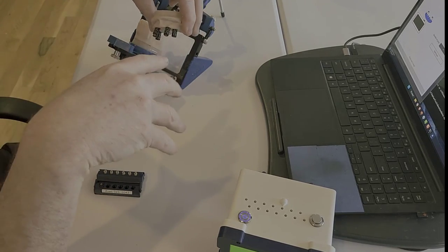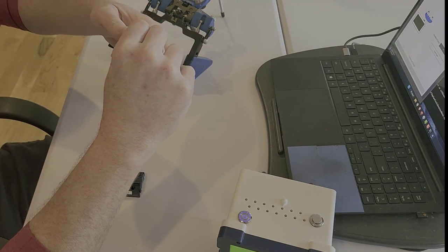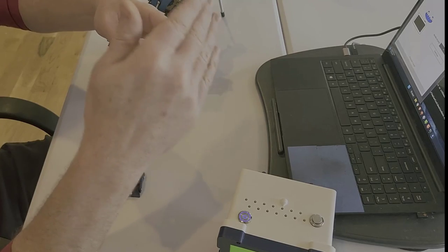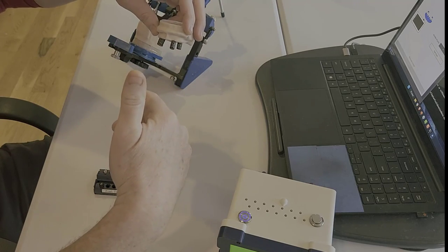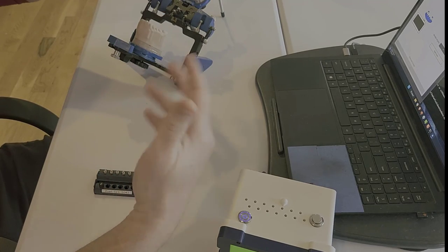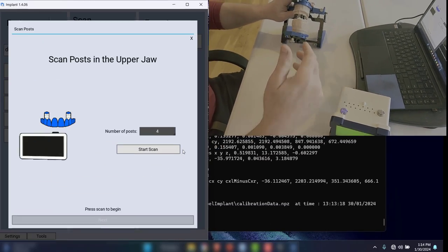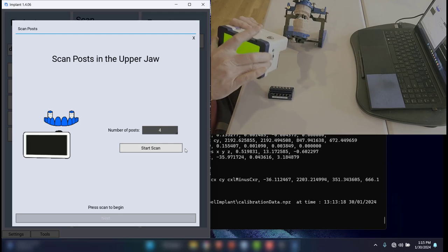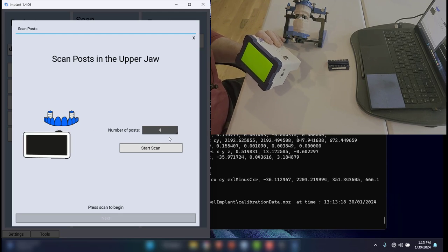Okay, so the reason for that is if you had two sets of posts and you put in the upper and the lower posts, then while you're scanning the upper, it's only going to pick up ones that are oriented facing down like this, like a maxilla. And if you indicate mandible, the same thing. So it's not going to errantly pick up the wrong arches of posts. All right, so just a really simple thing that I was unaware of until I did that.